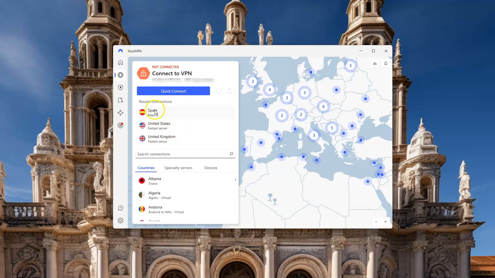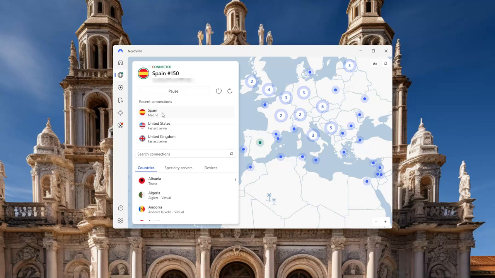Okay, so just to show you now, this is NordVPN. It's one of the biggest VPNs. I use it because it's got servers all over the world. They work with the BBC, and it's one of the cheapest VPNs as well. Lots of people share these IP addresses, so they're not suitable for everything, but they're great for watching TV and keeping your data secure. So I'm going to click on a Spanish server here. So I'm connecting to Spain. You can see now NordVPN is connected to Spain.